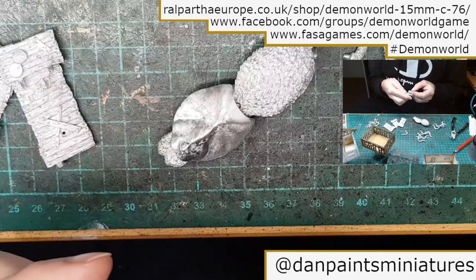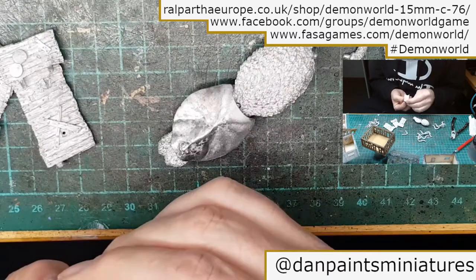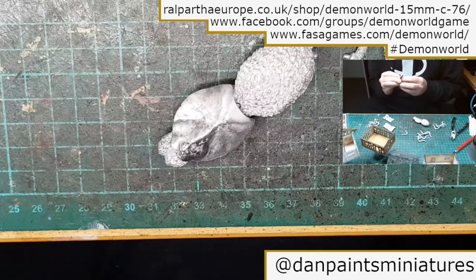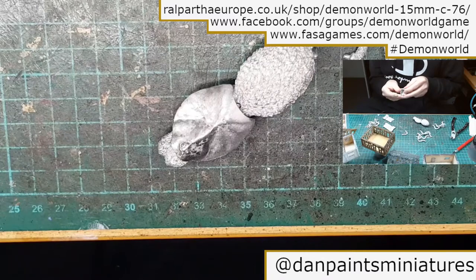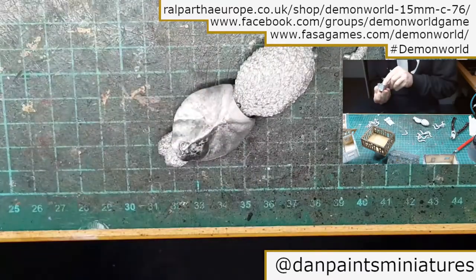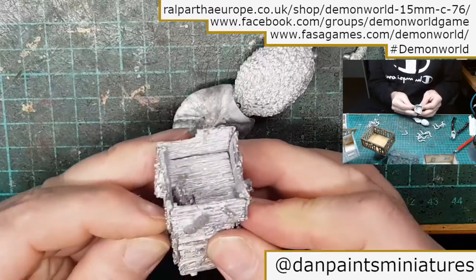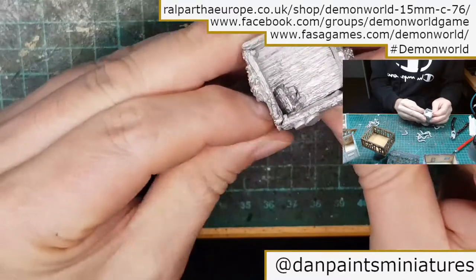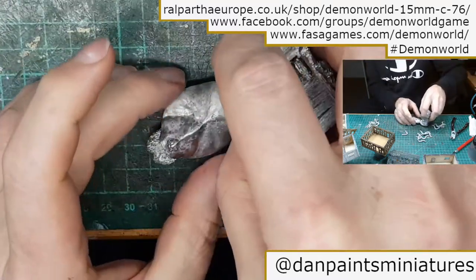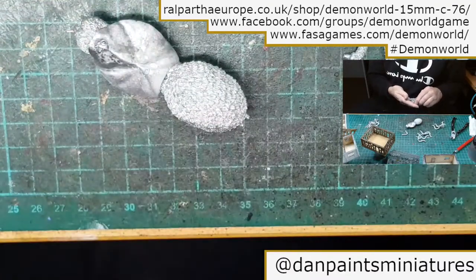Right. So that goes there. Goes there. Juggling now. Goes there. That one goes there. So that's the howder, without finessing it so that it's... And that, I think it might go the other way around. I think that goes like that. Oh, no. Oh. I'll have to look at the pictures.